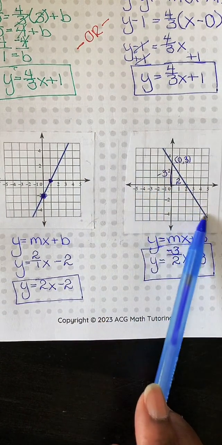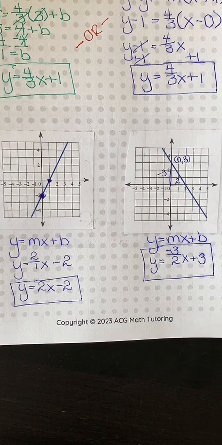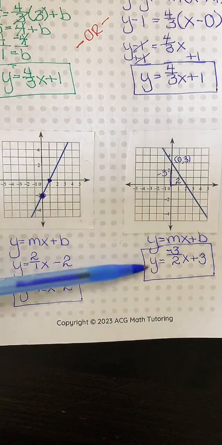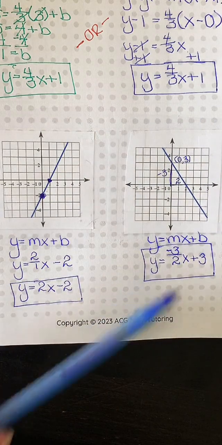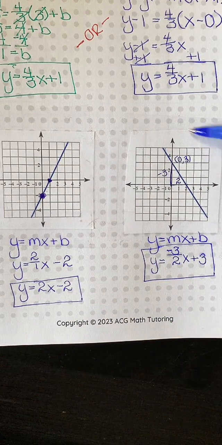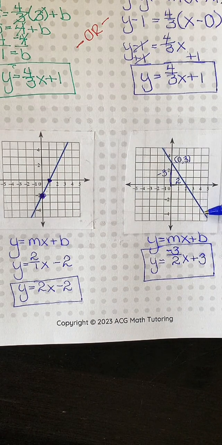This is giving us a negative slope. And you know for sure that especially on the GED, they will give you the same graph or the same equation, but one would be positive and the other one would be negative. So if I was given this as maybe a GED, AccuPlacer, or ASVAB question, and they said, okay, what is the equation of the graph?